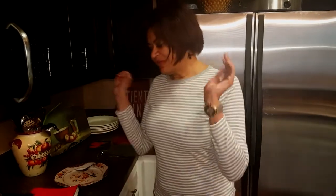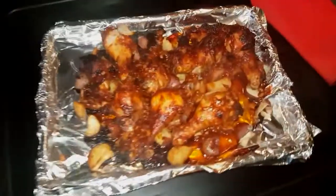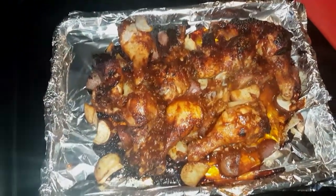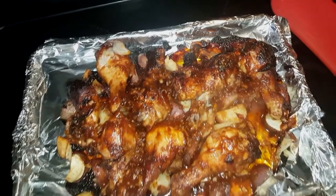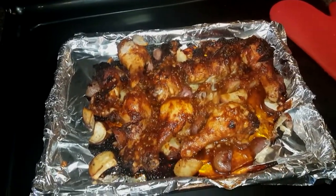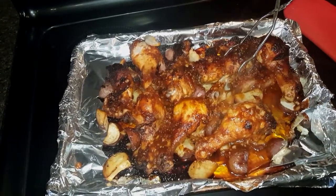Okay, guys, everything is ready. Here's the chicken, the final result. In my opinion, barbecue chicken isn't really good unless it's got kind of a nice char on it. It is looking delicious to me. So let's give this a taste. I had it in the oven on 400 for about an hour and 20 minutes.